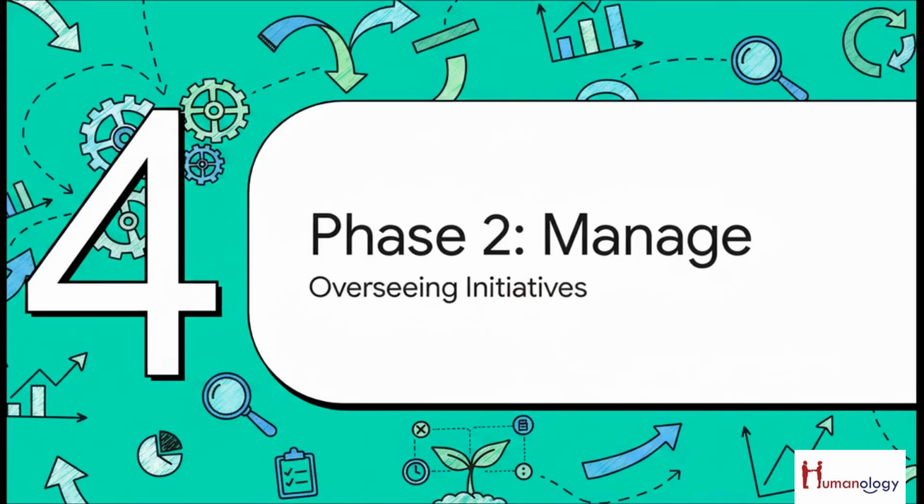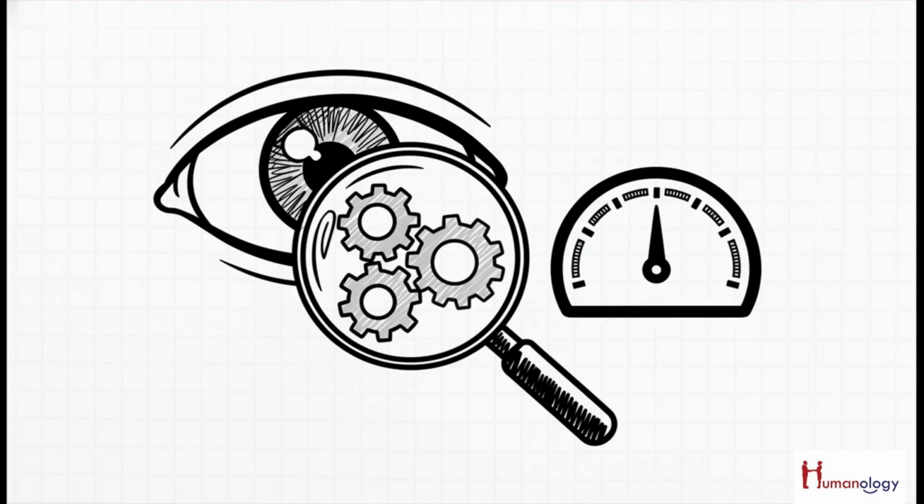Next up is Phase 2, manage. Once our software campaign is actually birthed into the market, it needs constant, methodical oversight. You absolutely cannot just set it and forget it. So the crucial point is, this is where you apply that exact same Six Sigma precision to your daily operations. It's all about overseeing and measuring the active initiative effectively and predictably. In practical terms, your metrics aren't just checked whenever we get a chance. They are pulled daily, maybe even hourly, and checked against those control charts we set up in the launch phase.